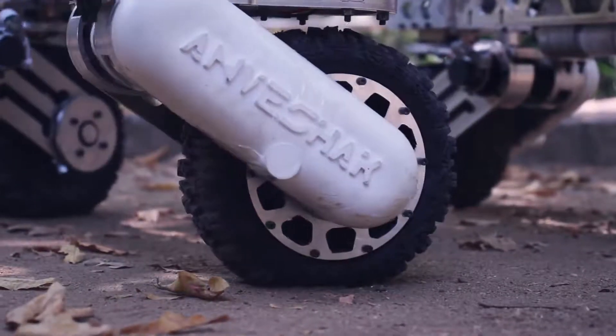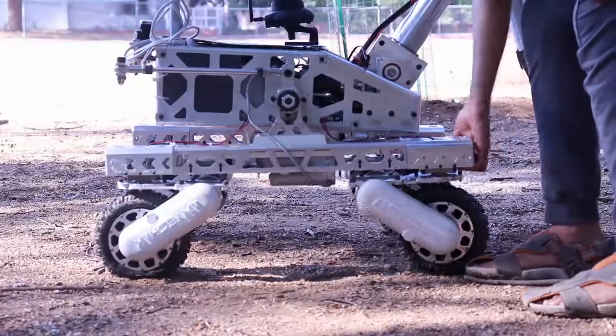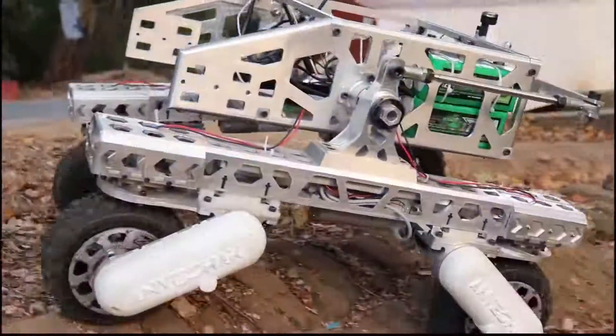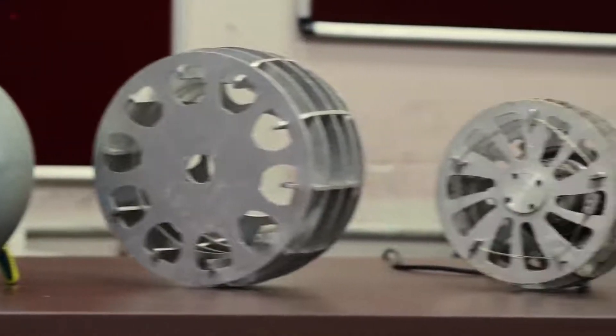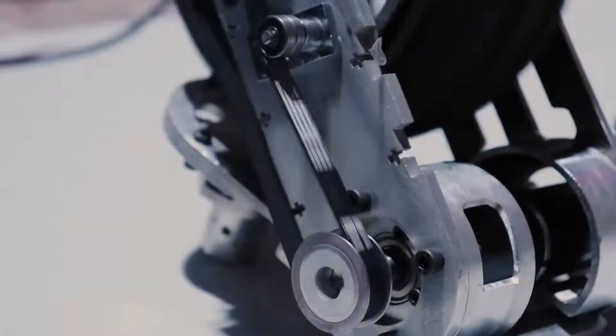This year we have had significant modifications in the design of our rover. We have switched from six to four wheels, which not only reduces the weight but also made the control more responsive. Incorporating a steering system allows for a greater degree of maneuverability. The bar differential mechanism assures ground contact of all wheels on different terrains. After experimenting with several types of wheels, we have narrowed down on terrain tires, which offer the resilience of balloon tires and the traction of rubber tires. Transmitting the power through a belt drive isolates the motors from impulsive loads without loss in efficiency.